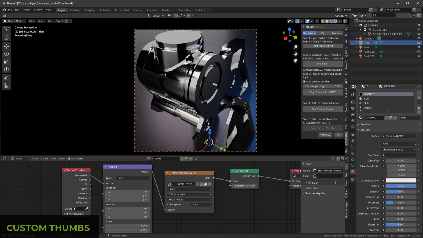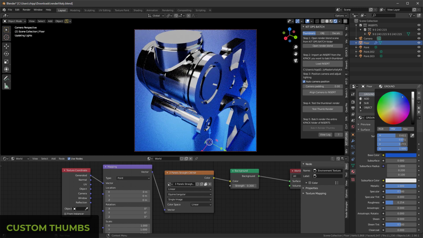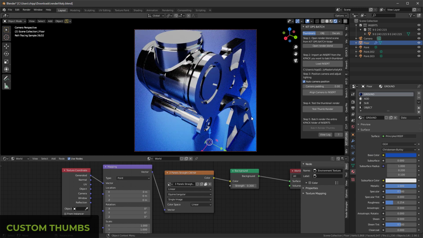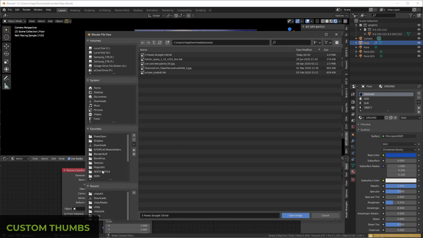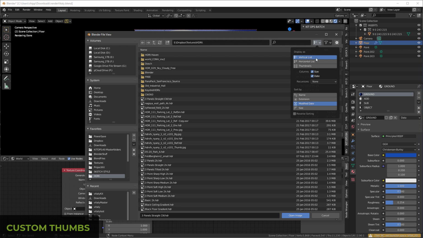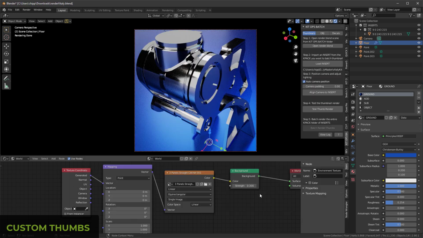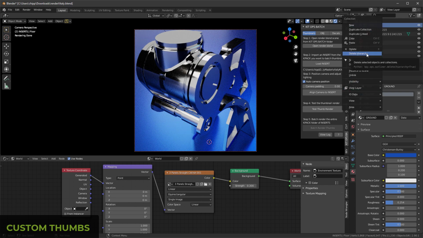What I don't want to do is change the names of any of these, but I can change the color. If I go in here and say the base color, I'm going to make it more of a blue. I can do that, and I'll get something kind of interesting. I can go into this and load up another HDRI if I want. Once I get it to where I want it, I need to save the scene file. But before I save it, I need to delete my insert. So I'm going to right click and say delete hierarchy for the inserts.